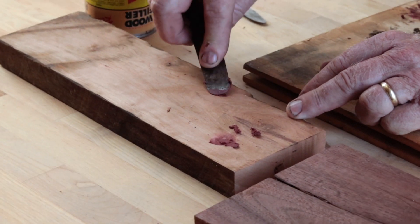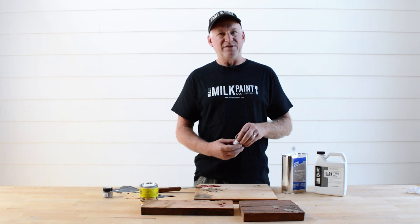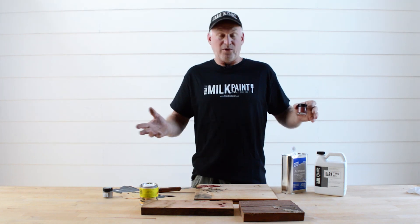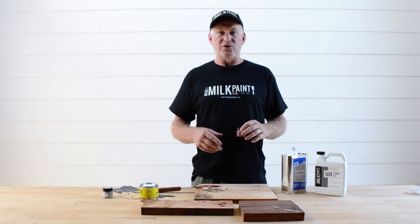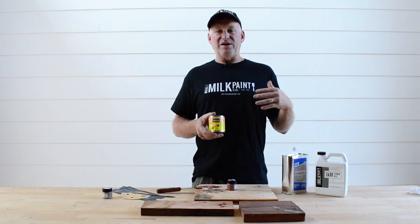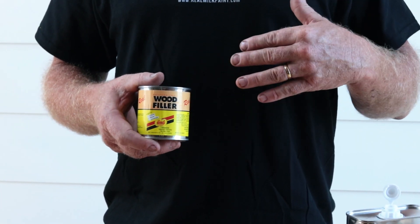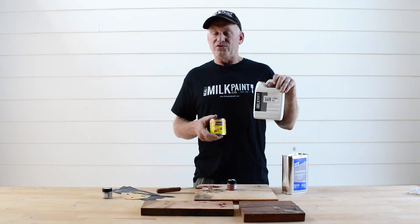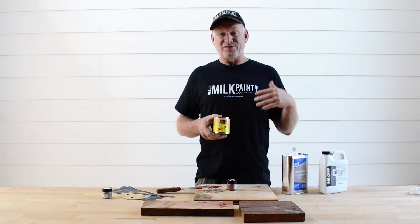We've got another little spot here to fill too. This might be a little too red for that particular species, but it gives you the concept of how you can color the filler — you can basically tailor it to whatever color you need by intermixing colors. Once you create your own formula for the wood species you're matching, you're good to go. You can mix stains, paints, or pigment powders with it, which is basically what's happening with the milk paint. I did try mixing some dark tung oil with it, but that took a long time to dry, so oil products may not be the best to mix with it. Solvent-based stains or water-based paints would be fine.